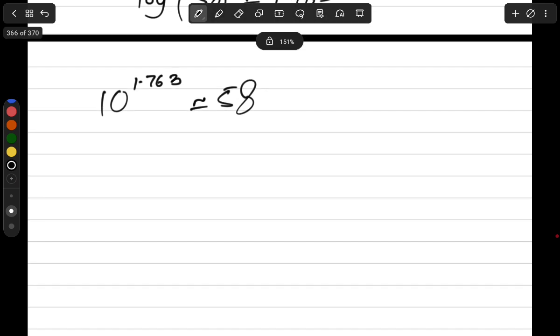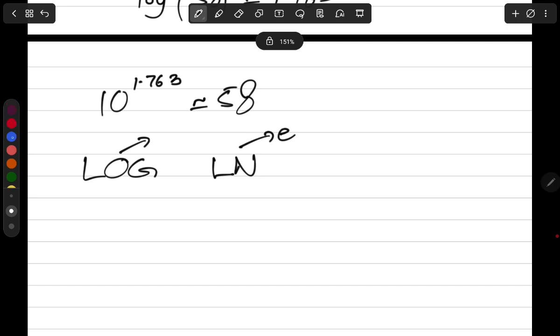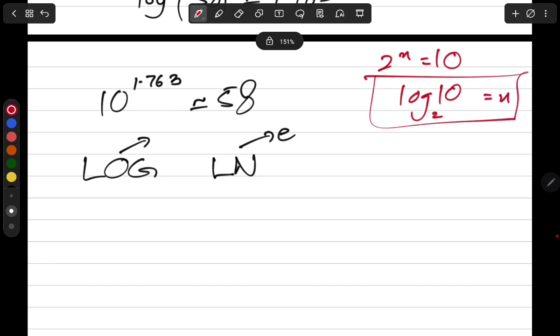Now, why do calculators only have log and ln? These are special cases. This is base 10, this is base e, the special Euler's constant. Now, where is log base 2? You may ask me that if we have 2 to the power x is equal to 10 and I have to find the answer, that's going to become log 10 to the base 2 is equal to x. Now, we will come to that in a bit, but not in this lecture. We are going to do that in our Wednesday's lecture, okay?